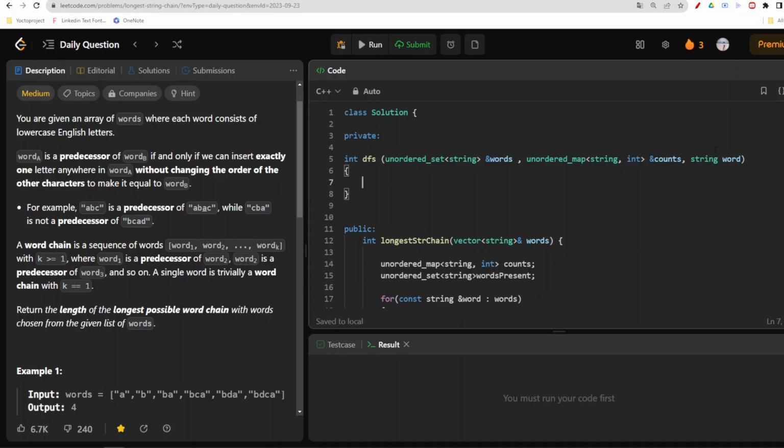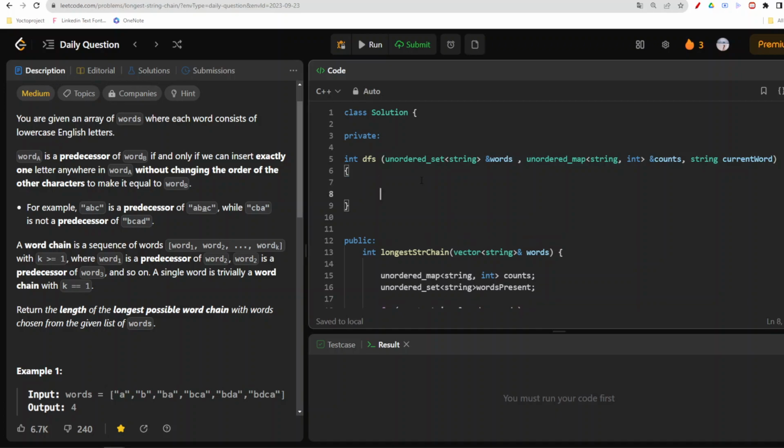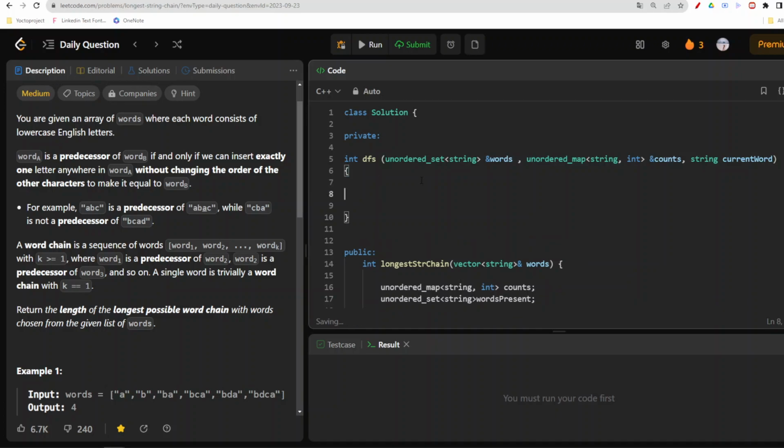Rather than word, let us take it as current word only. It is much easier for us, this is the current word.